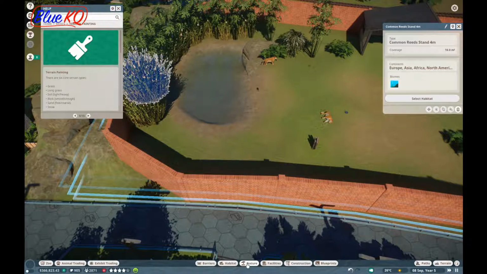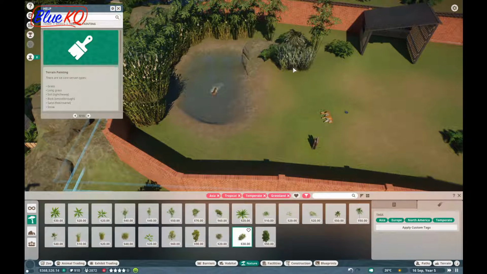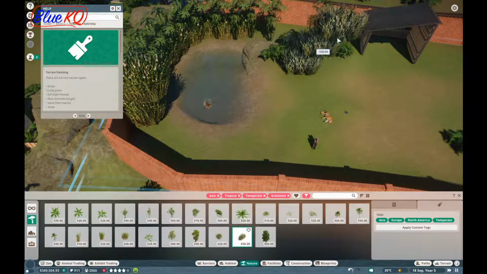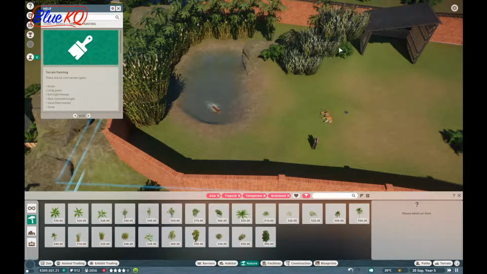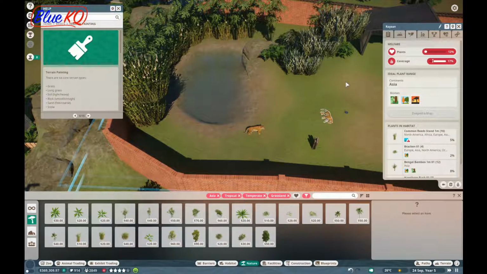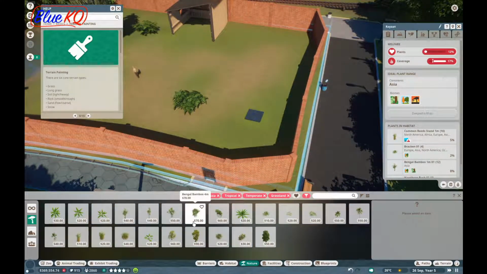Wait a minute. Nature. Didn't I grab it from there? Oh, they're big. Got it. I got the 4-meter ones. Why is it not snapping to the ground? How you doing now, tigers? Coverage 17%. They need more. How about some over here? There's keepers there.